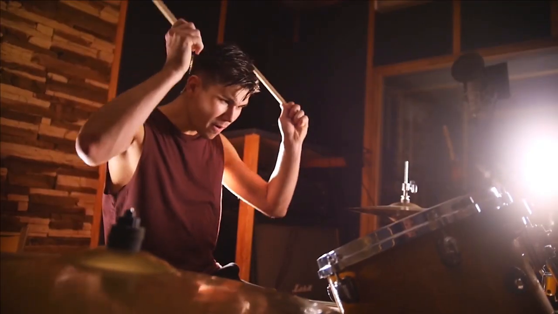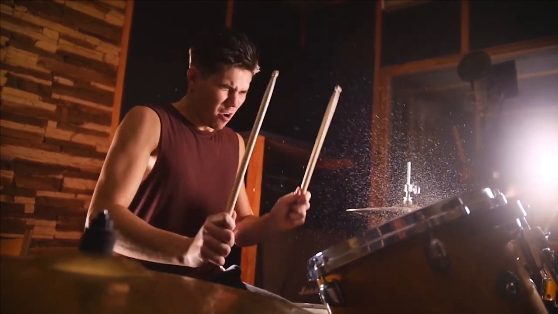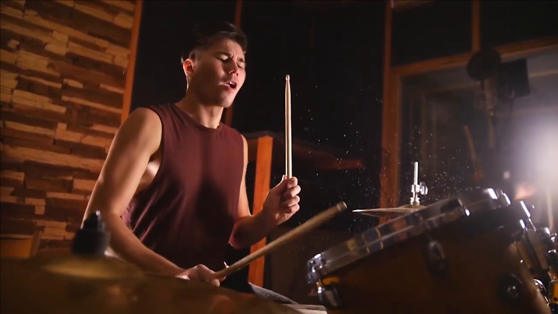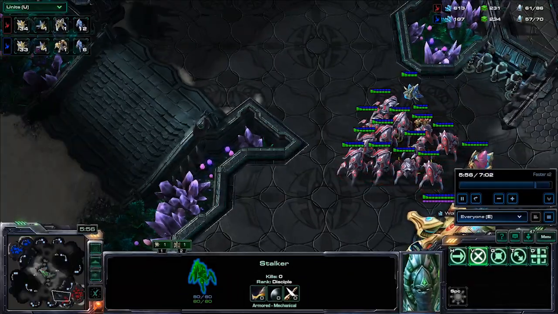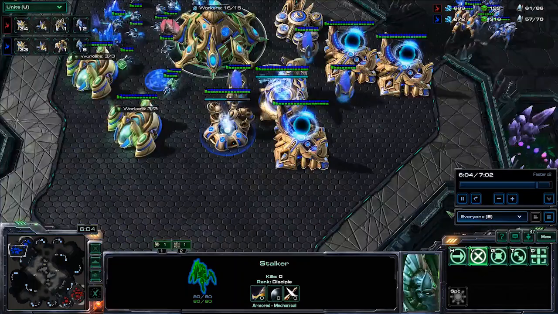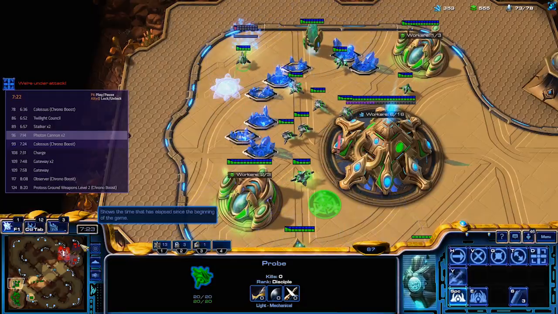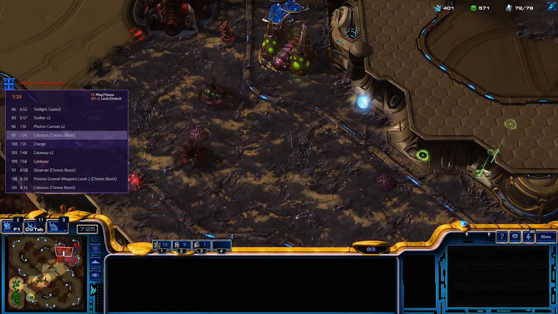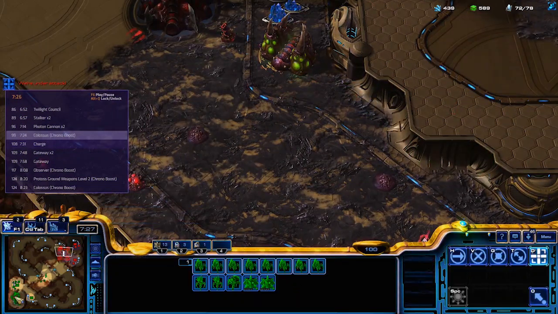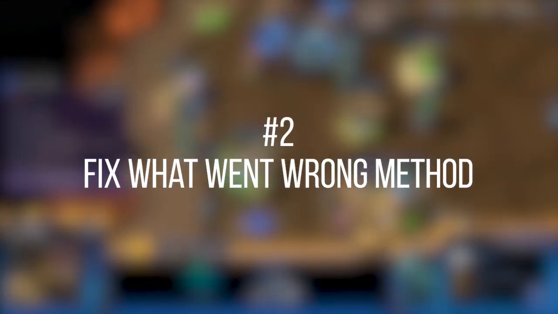This is called chunking, and it's often used by musicians to help them fix specific problem areas when learning a new piece. By allowing yourself to focus on fixing specific weaknesses in your play, you are giving yourself the best possible tool to improve. So now, I'm going to tell you about 3 different methods that you can use to accomplish this feat. The run that back method, the fix what went wrong method, and the practice till perfect method.